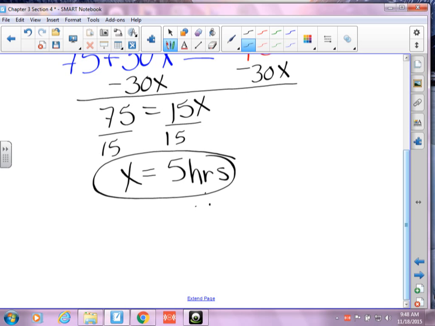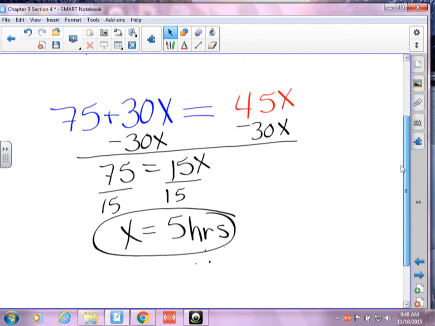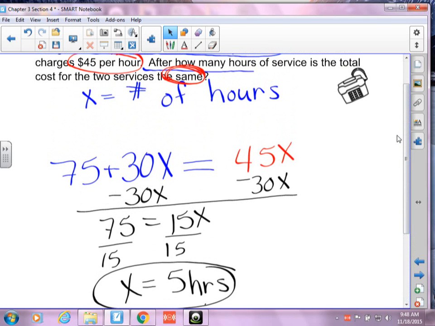Okay, now go back to the problem. Read it over. Did I answer the question? Okay, so after 5 hours, it's going to be the same, right? Why would this be valuable to us? Like, why do you care? Yes. Because if you were paying 3 more, that would have been wasted money. Correct. So maybe with the first service, this would be cheaper once I'm over 5 hours, and the second one is cheaper if I'm under 5 hours.